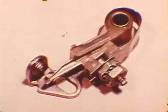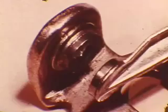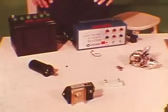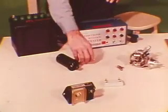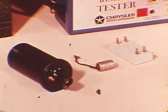The weak link in the breaker point ignition system are the points themselves. They wear out, and as a result, ignition performance falls off. With the exception of the spark plugs, which eventually wear out, the rest of the ignition system components — the coil, condenser, and ballast resistor — had been improved to the point where they should last the life of the car. So the task at hand was to find another way to duplicate the function of the breaker points.